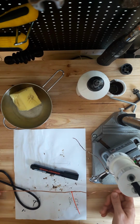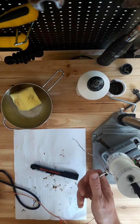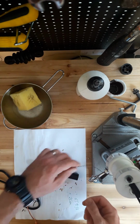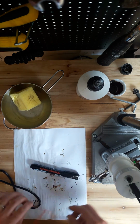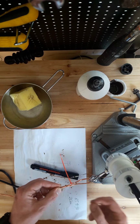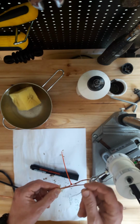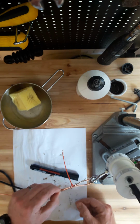Okay, so now we're going to solder the antenna legs, the radiating element, to the feed point connector, as I've named this whole assembly. So this is the wire that's coming from the ladder line, and we will have to then solder a loop for the radiating element, and then solder the wire from the doublet to complete the feed point, like so.